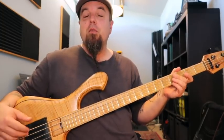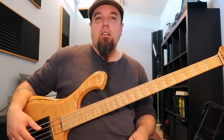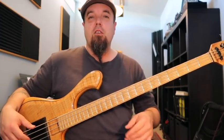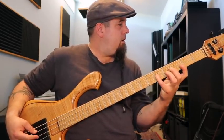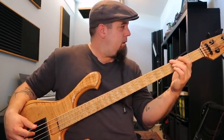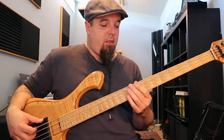Just kind of having fun with it, trying to use it in a broader context, not just a pattern, but use it to try and spark a melodic idea. That was starting on G.